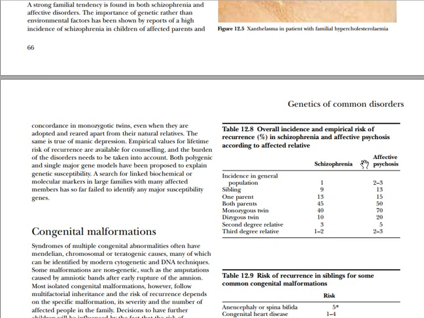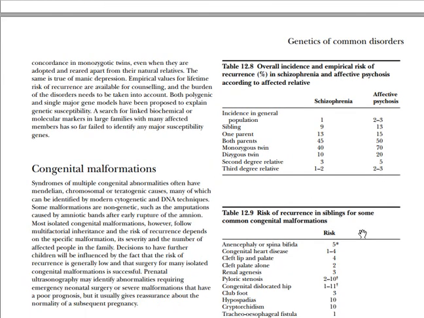Now in case of 1 to 2, it means that the third degree family relationships are not going to be very affected with schizophrenia, but the first degree family relations at the level of the monozygous twin are very affected with schizophrenia. Is it clear? Now affective psychosis. In affective psychosis, even in monozygous twin it is going to be even more inherited, like 70% of cases. Is it clear? But in third degree family relationship it is going to be very small, 2 to 3%.